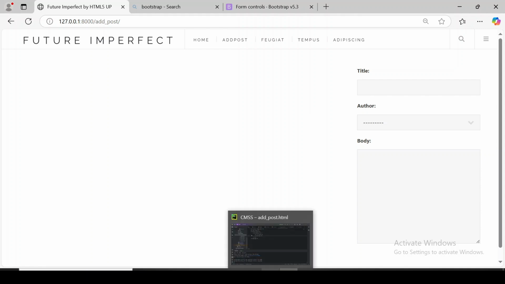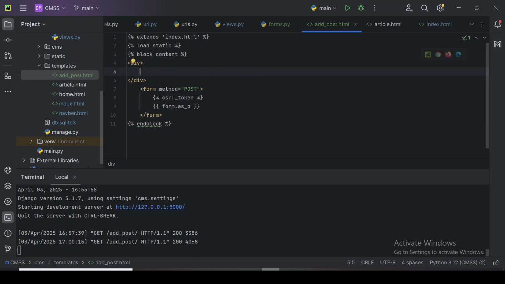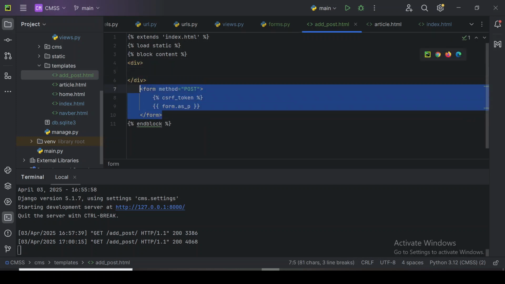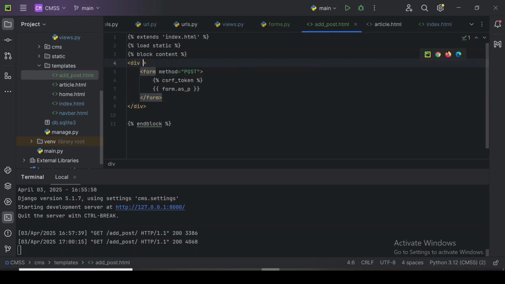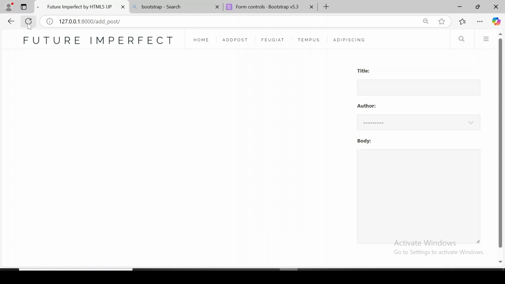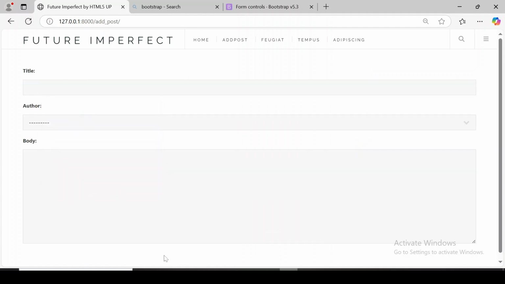So I think we need to style this a little bit to bring it out. First of all, we need to wrap this up in a div. So I need to copy all this, wrap it up in a div, and give it a class of container. So let's see how this looks. Okay, voila, this is perfect. Class of container. Now we have everything here.